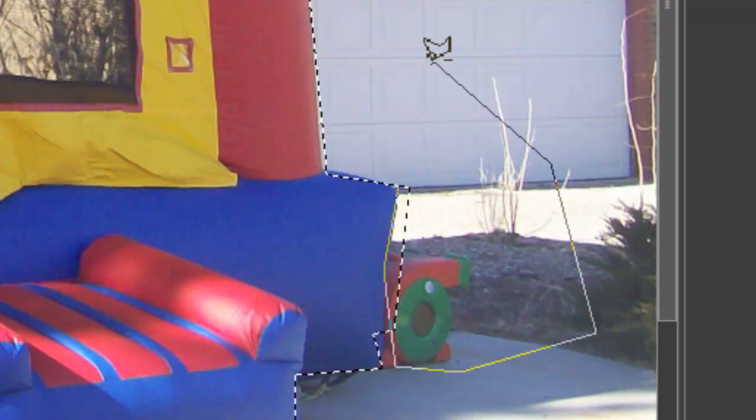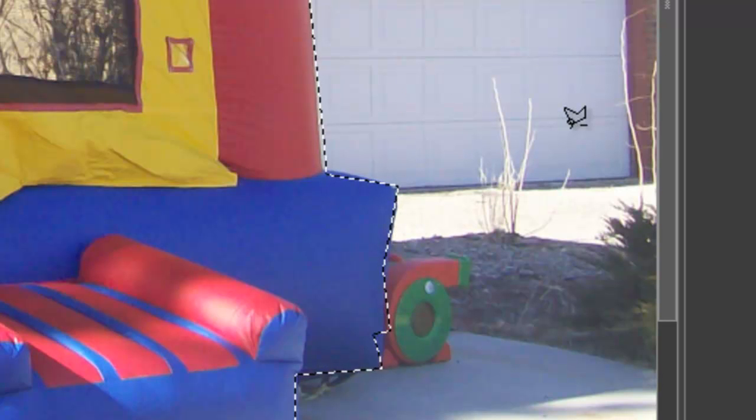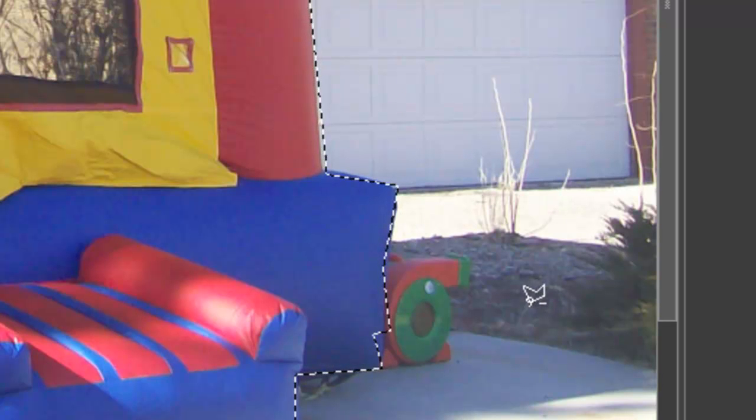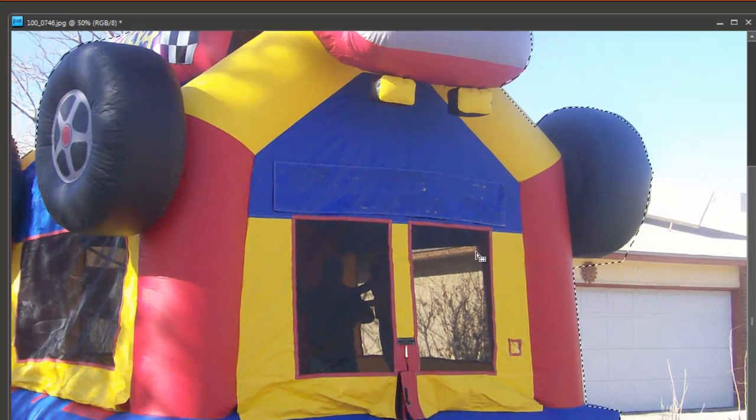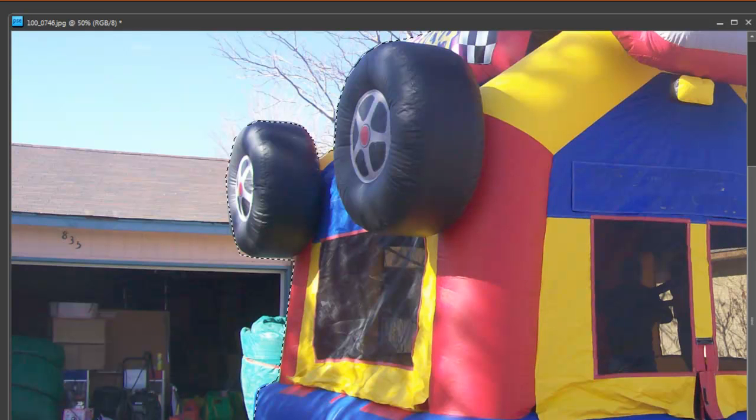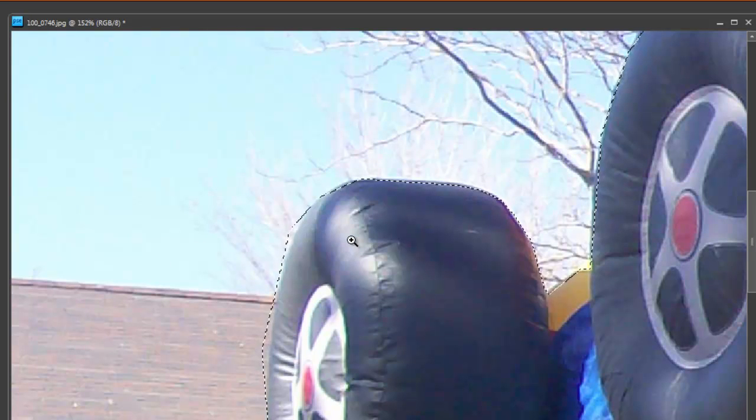So all we really need to do is get rid of this, but if I go all the way out here, double click, and that deselects it. And then if I want to add a selection somewhere else, I can do that as well. Up here I didn't quite get it all the way, so let's zoom into this area, and you can draw a line around that as well.